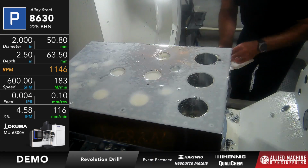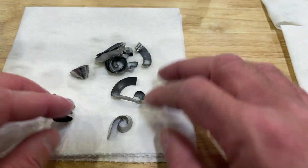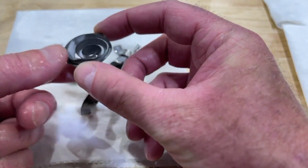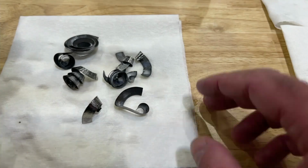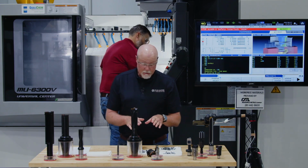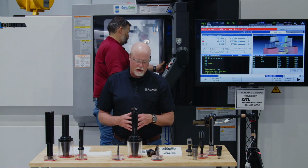But remember, the chip form on this is a little bit different than what we saw with the opening drill, because this is what we get with the revolution drill in the same material. It makes these clock springs, which is not uncommon for a more gummy alloy steel like this 8630, because it can be a little problematic sometimes getting the chips to form. But the flutes on the revolution drill are quite large, so it's easy to get those chips out of the hole, so it's not really going to be a problem.